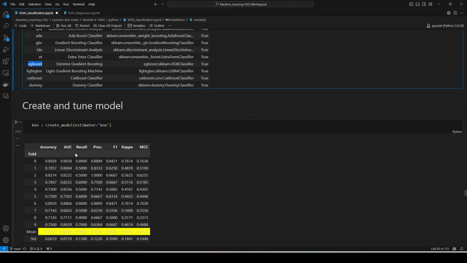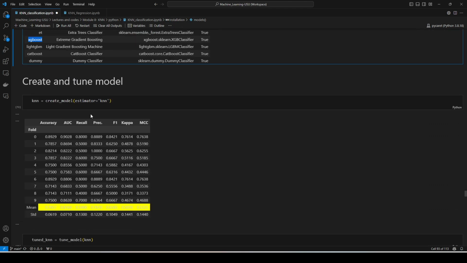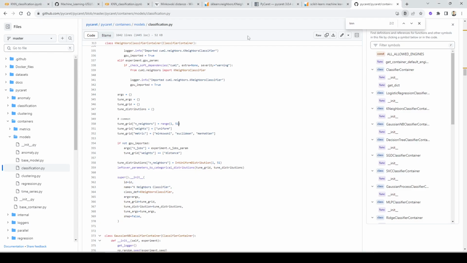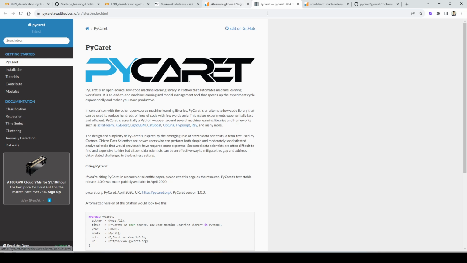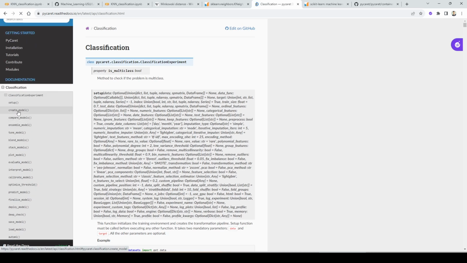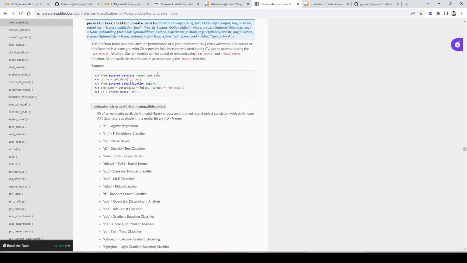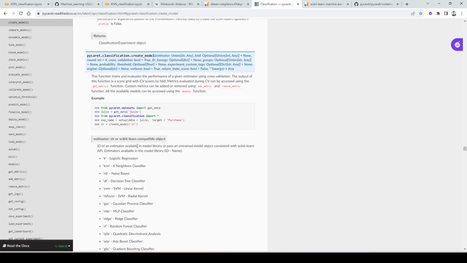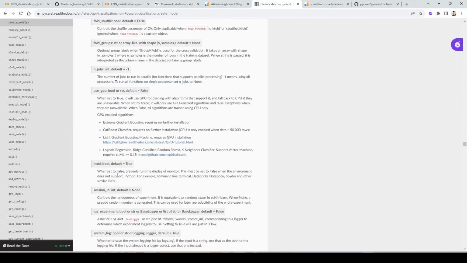Okay, so then the rest is pretty straightforward, right? So where's our KNN? Go ahead and create model, KNN, that's it. So we have done these things before, but if you're curious, please check out the documentation of PyCaret. Go to the PyCaret documentation. I put the link on the notebook, and then go to classification, scroll down, what are the available functions? So create model, how do I do create model? This is one way to navigate through this gigantic documentation.